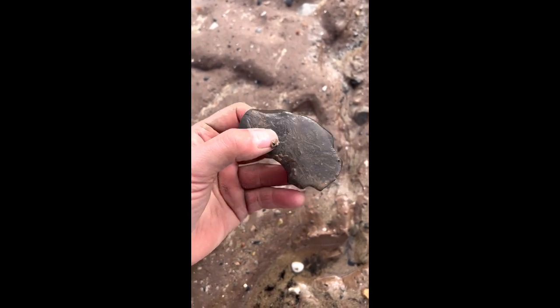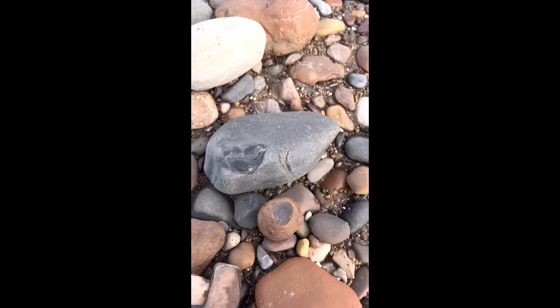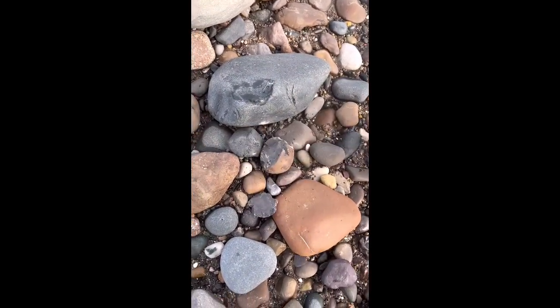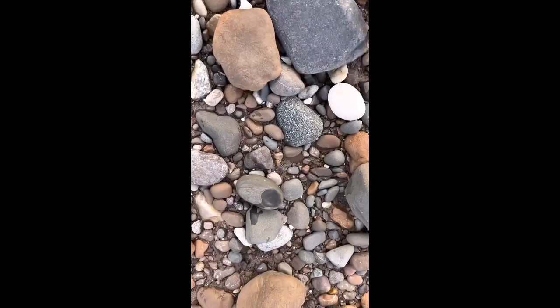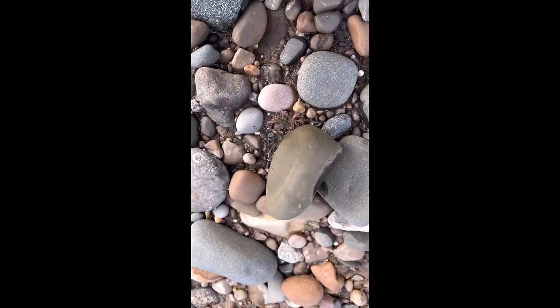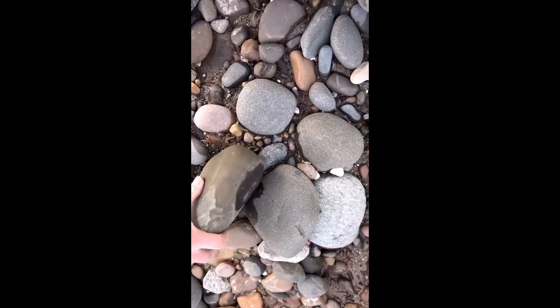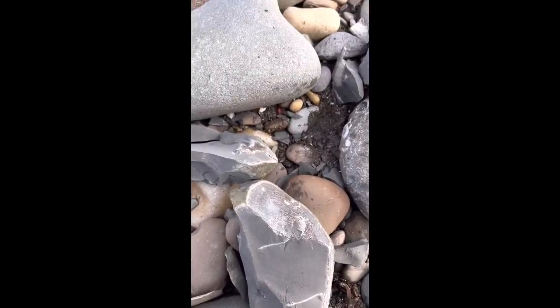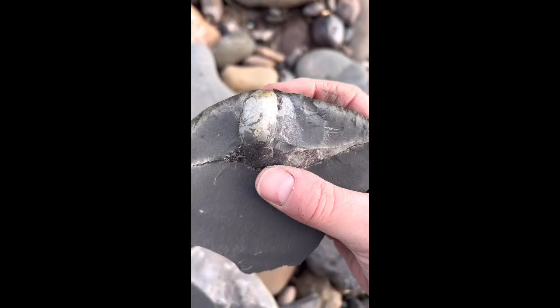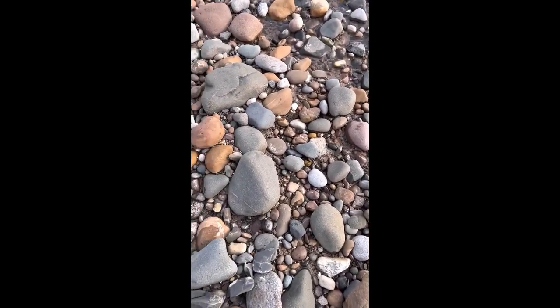Could be a nice bit of jet. This looks interesting — I'm sure it's probably not, but let's give it a hit. There's another nodule — it's still got a little bit of pyrite here. We'll give it a hit and see if there's anything in there. This is it smashed up and there wasn't really anything in there — there's a little pyrite shell. And that's it. Came around trying to find a pyrite nodule that's got something in there. There's a nice little multi-block.